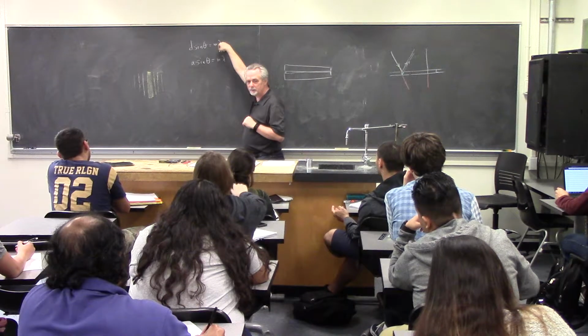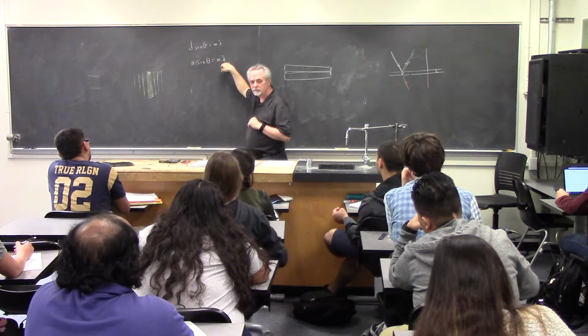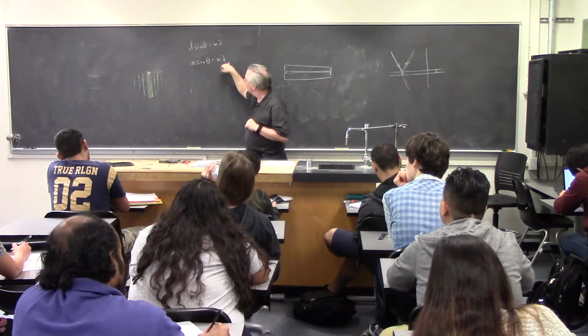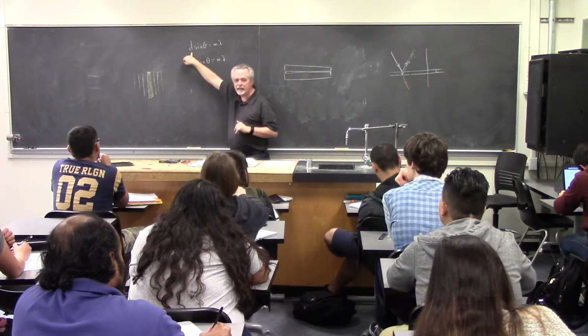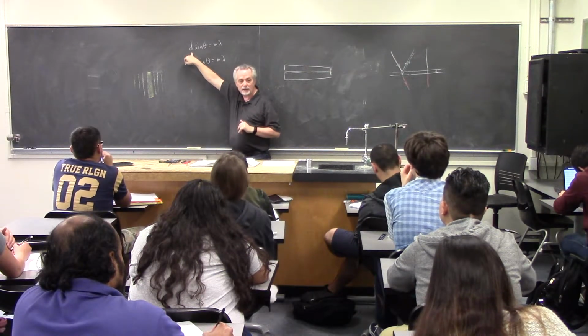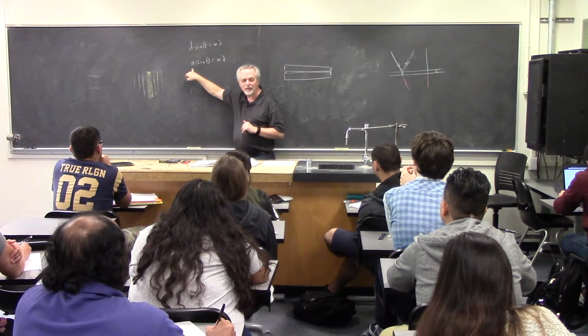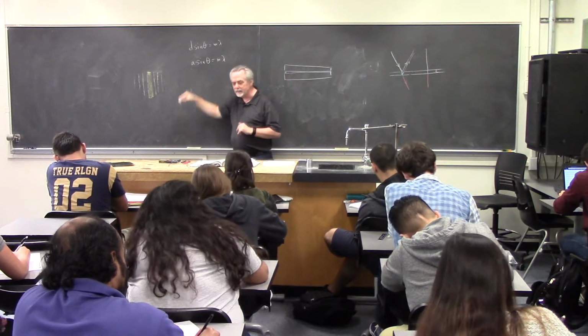Is this a bright or a dark spot? Right. Is this a bright or a dark spot? Dark. And it's really, really important to keep that straight. They look the same, but they're entirely different. What does d represent here? The slit separation. What does a represent? The slit width. a represents the slit width. How wide is the slit?